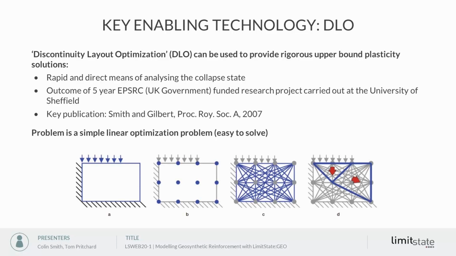So for 12 nodes, we have 12 times 11 over 2, 66 possible slip lines, and using optimization, we pull out the 6 critical slip lines that form the collapse mechanism. Now, the more nodes we use, the more accurate the solution, and typically the software would be running with 500, 1,000, 2,000 or more nodes, and millions of potential slip lines to be modelled.